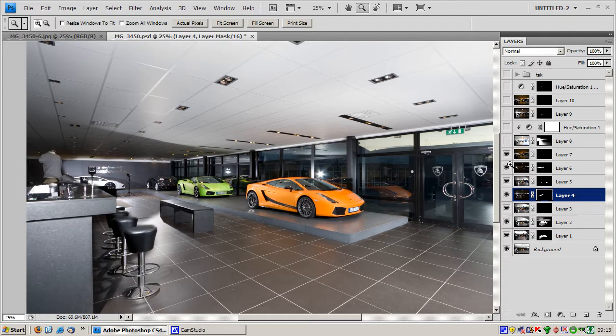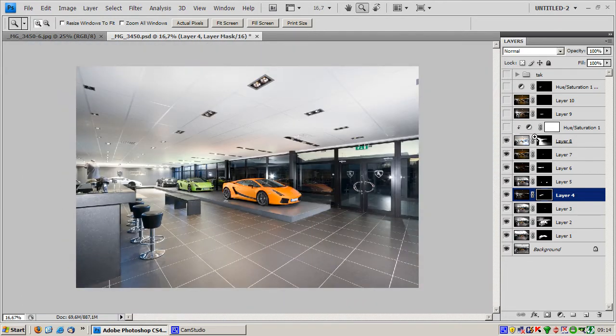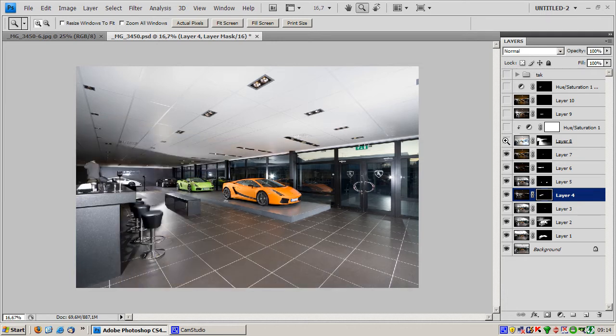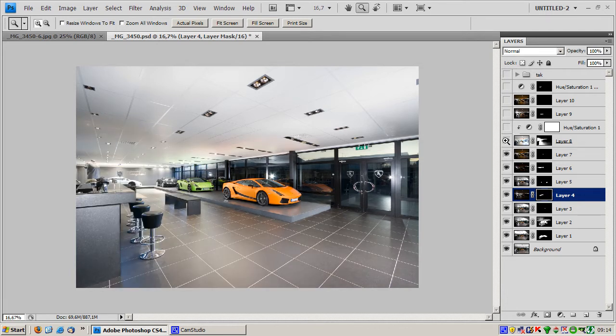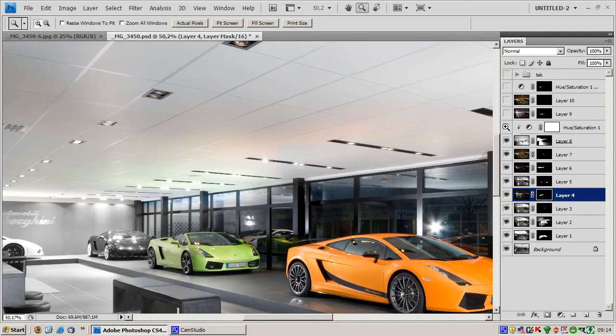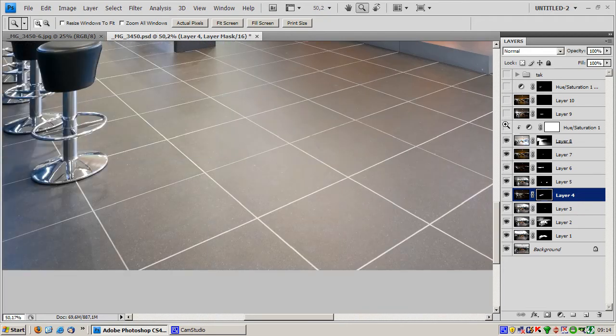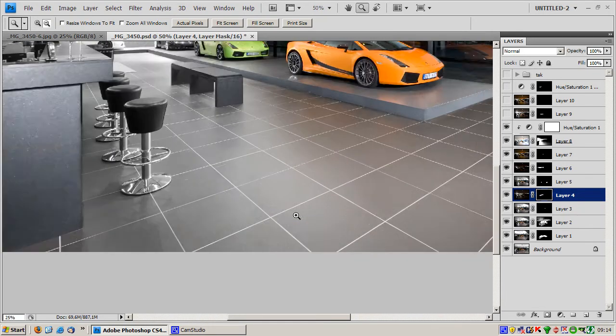I'm adding a layer with ambient lighting. And I'm removing some of the color cast, also on the floor. I'm adding some light to this part of the image.